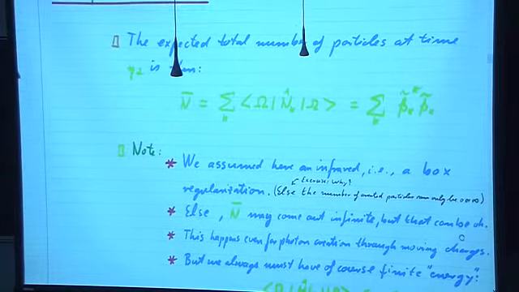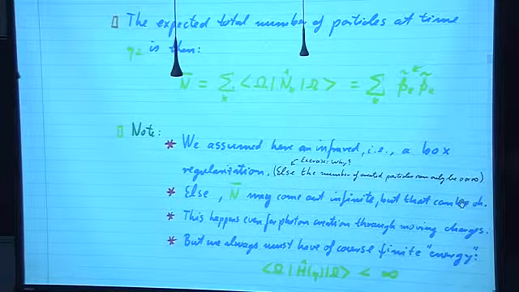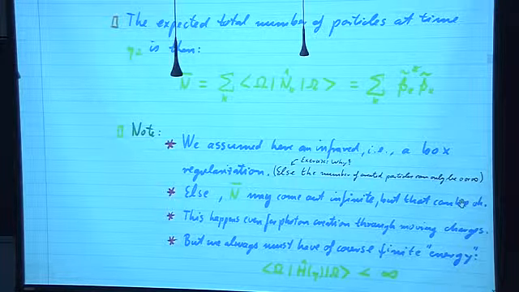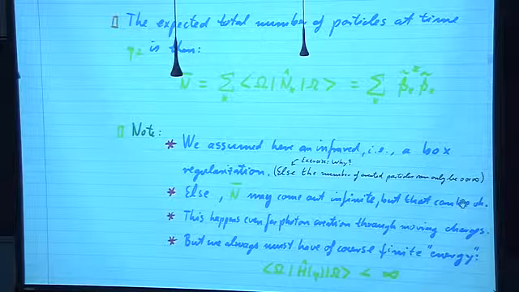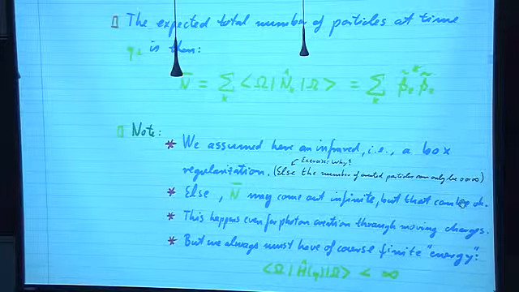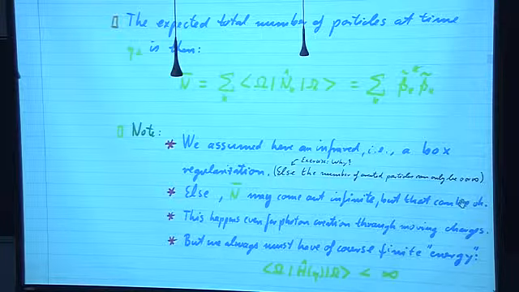You see, if we didn't put it in a box, if we didn't look at an infrared regulated quantum field theory, then the number of particles created could only come out to be 0 or infinite. Because either there's no particle production, it's 0 in this case, or if there's any particle production, well then because space is infinite in our FRW universe, it will have to come out infinite there.